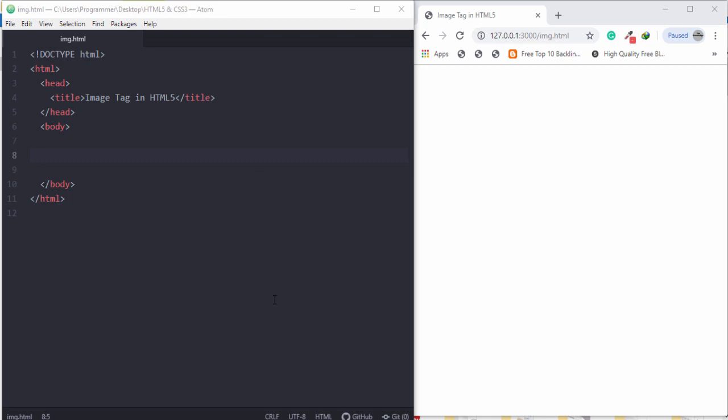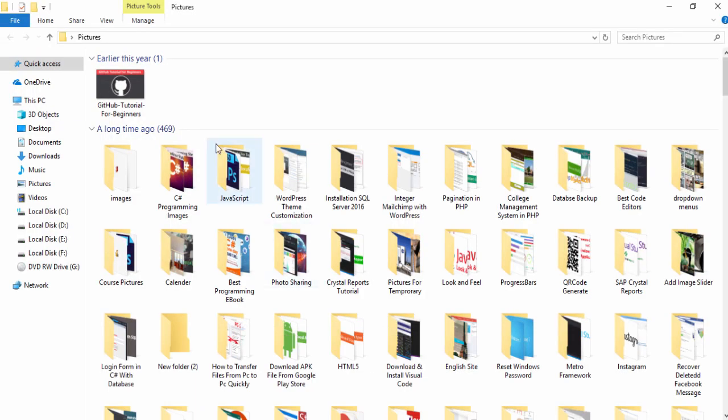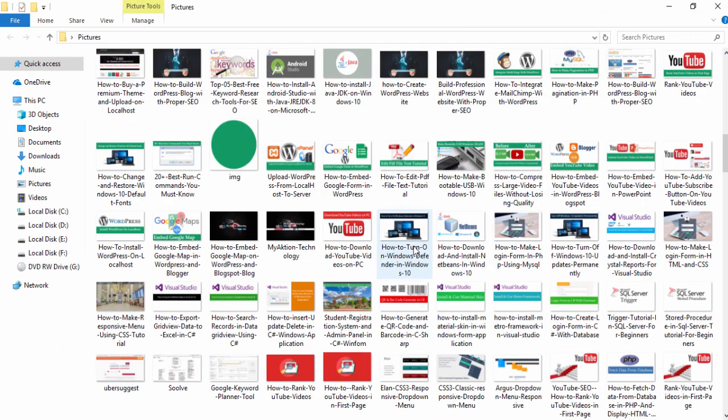So first of all, we must have images or an image. So I go to my images folder and copy the first one, and I'm gonna copy a second image, like this one. No, I think this one.